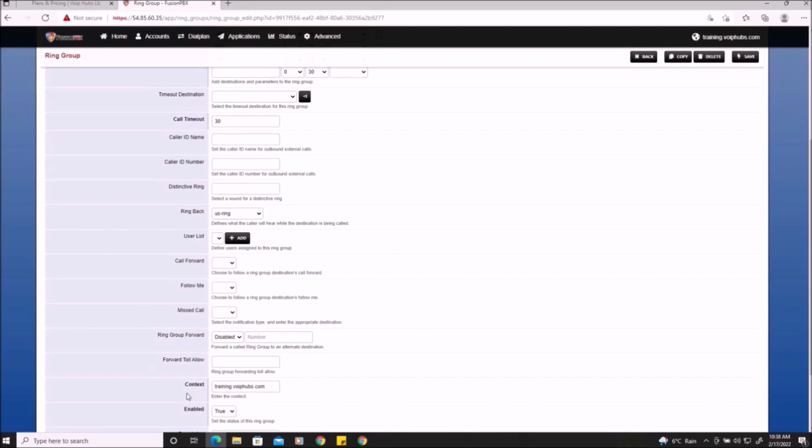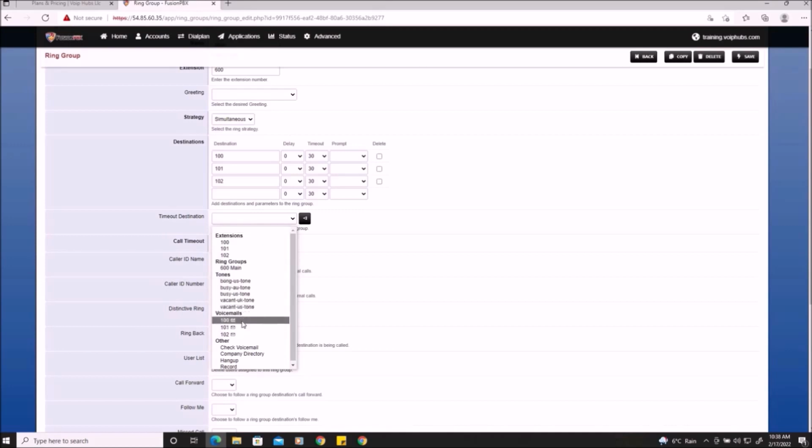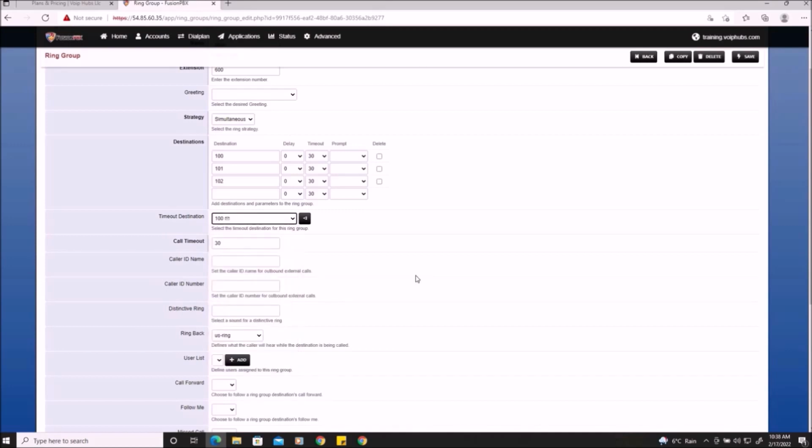Now you may have a multitude of different other options. These are just options that you may play around with and figure out what they do for you specifically, but generally for me, when I create a ring group, I like to have these specific aspects configured, as they are the most essential.